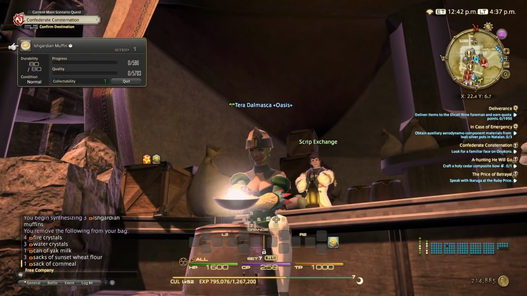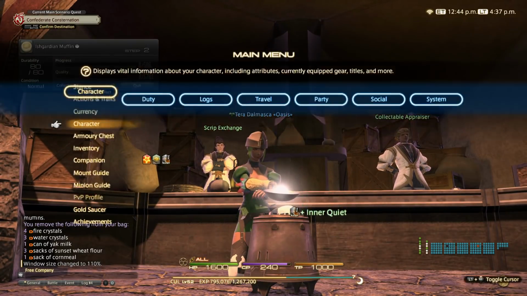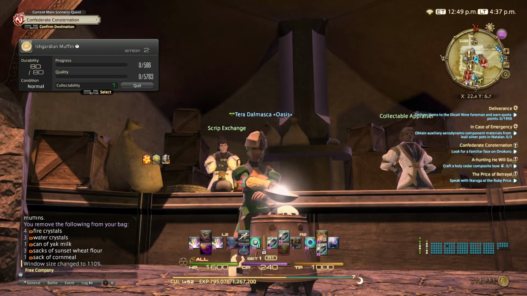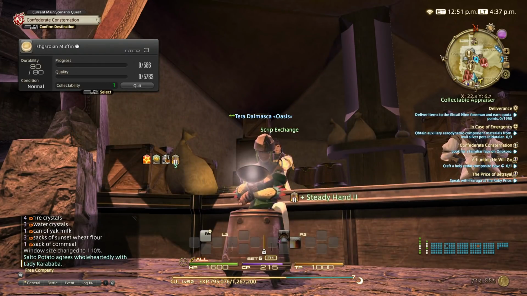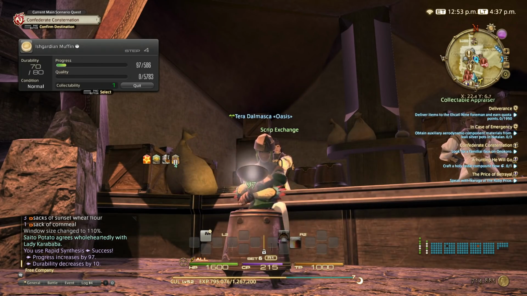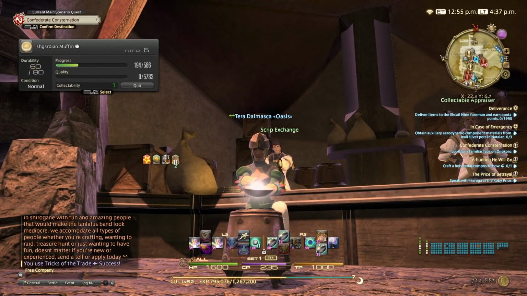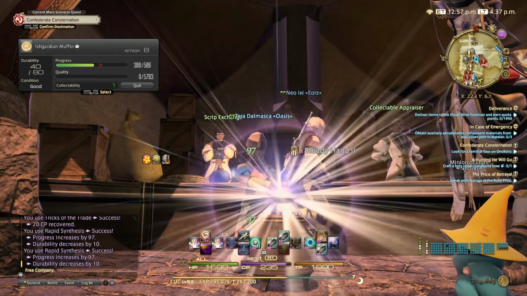So we put on collectible synthesis. Now we see the quality bar is different, it says collectability. Alright, so let's check the Rowena's House of Splendors again. We need at least 190 collectability to get 63k experience from handing this collectible. So it's just basically increasing the quality bar like you have done before. But first of all, let's work our way through the progress bar first. Right now I don't have much gear. I have level 30 gear for this, so it's not nice. But I'm just showing you as an example.